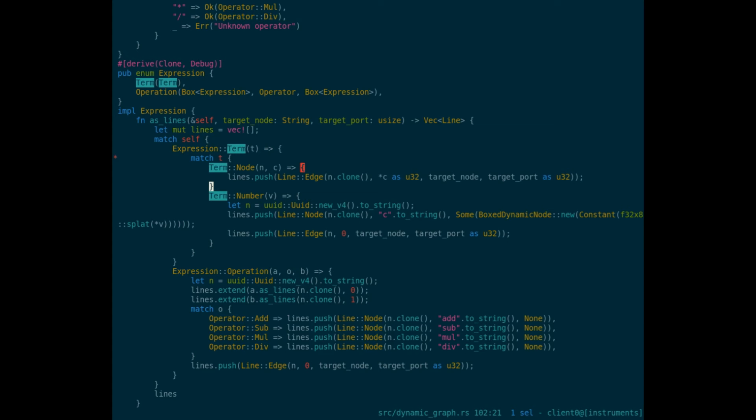Like when I was building these nodes, I would parse a node name equals node constructor parameters directly into one of these line node variants, like this, where this is the name that the user supplied in the code, and this is the type.